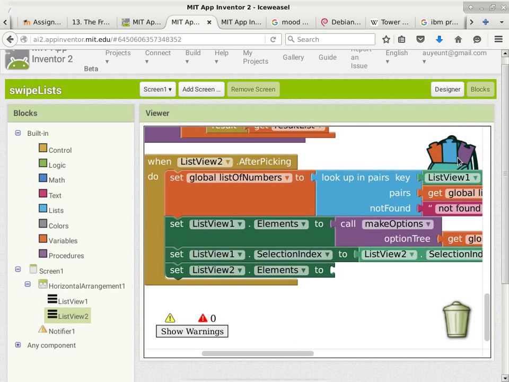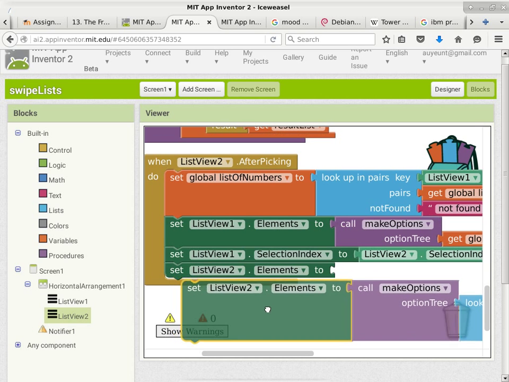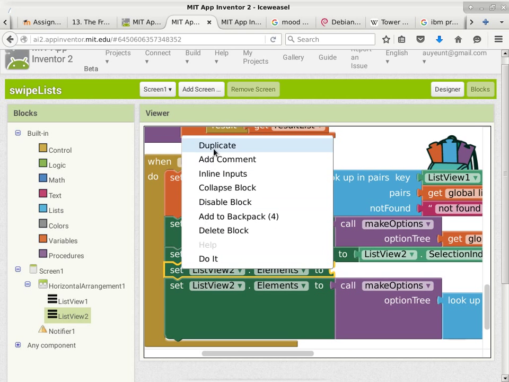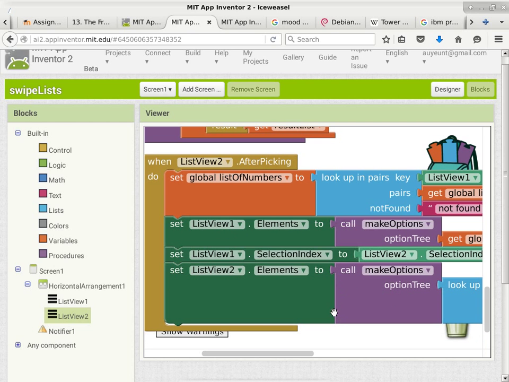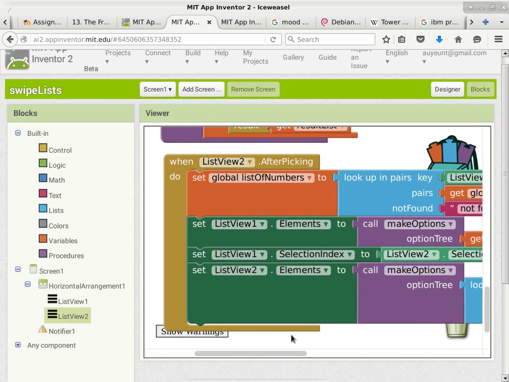Go back here, go to my backpack, pick out this guy, and put it here. And then this block is no longer needed. We just delete it. There we go. All right, so that should do it. Okay, build one more time.